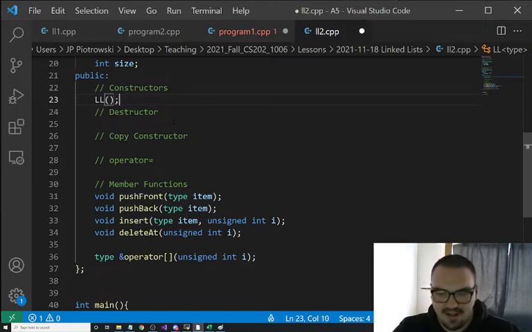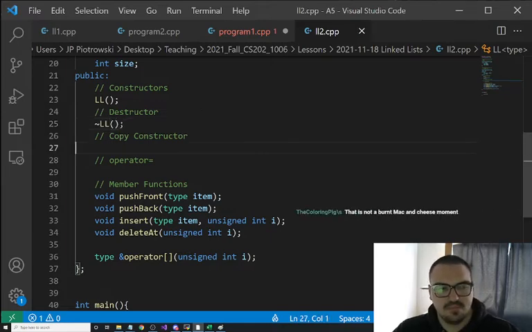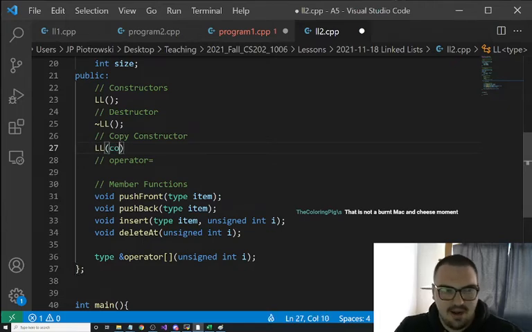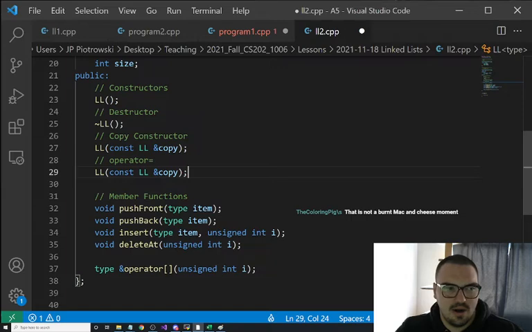So we're going to have an LL here. And then for our default destructor, we're going to have that. Our copy constructor is going to look like LL const LL and. And similarly, our operator is going to look pretty much the same.